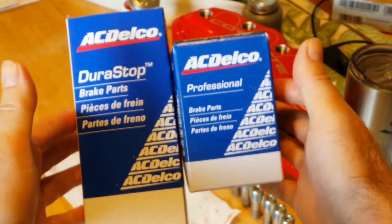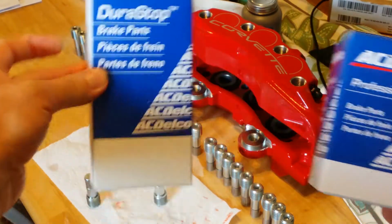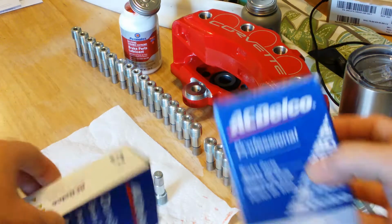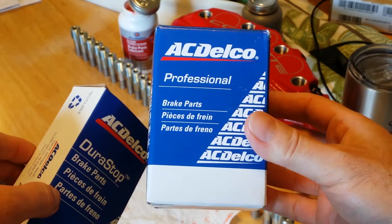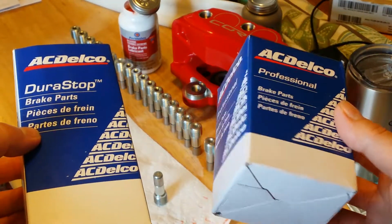First of all, the box is bigger. Why is that? It's because the bigger box is for your front brake caliper. The smaller box is for your rear brake caliper. So I hope this helps you when you're searching for parts for brake caliper guide pins.